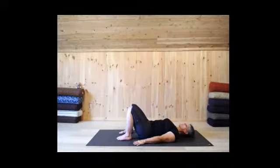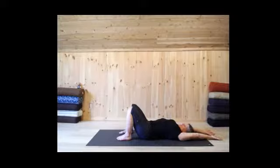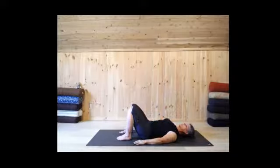Take a breath and just bring the arms up and overhead. Have a little bit of a stretch, a little bit of an arch through the back from your tailbone right between your shoulders. And then exhale, bring your hands back to your hips, back to your sides. Let's do that for 2 more breaths. Really long, slow breaths.